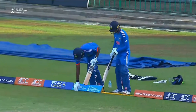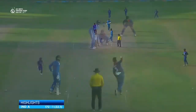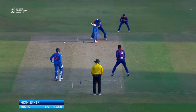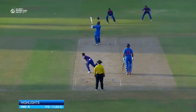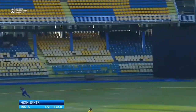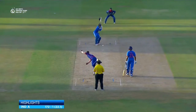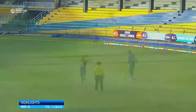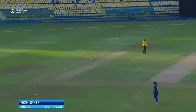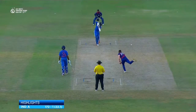Nepal could have kept it simple, but they bowled many loose balls which ended up going for boundaries. Most of those boundaries could have been avoided. There was no pressure on the India 'A' batters to play out of their skin — they were just playing normal cricket and scoring beautiful boundaries. The lack of margin for error was something worth noting: when you're facing top-level batters, they put away anything too full or anything too short.